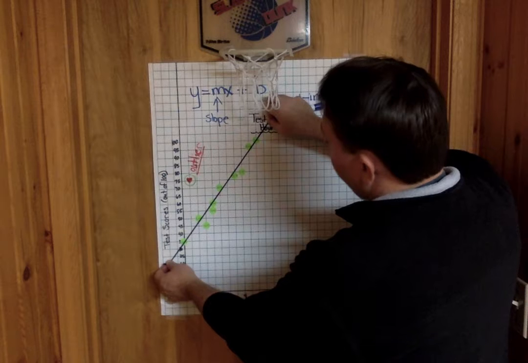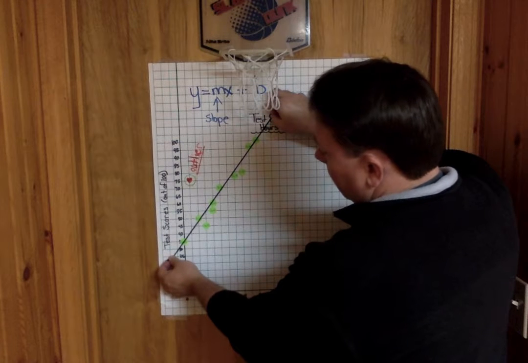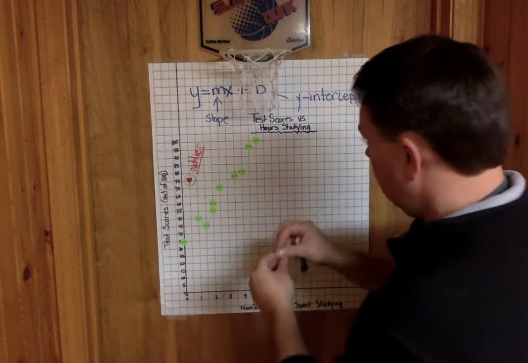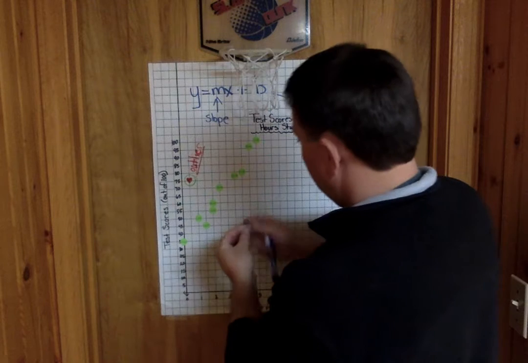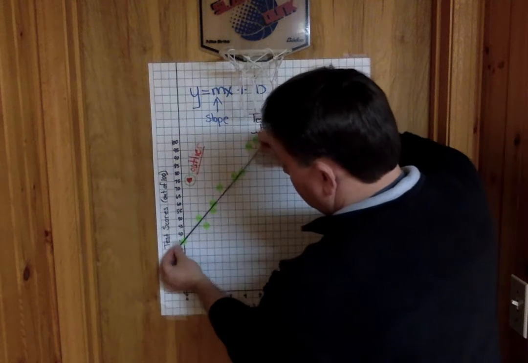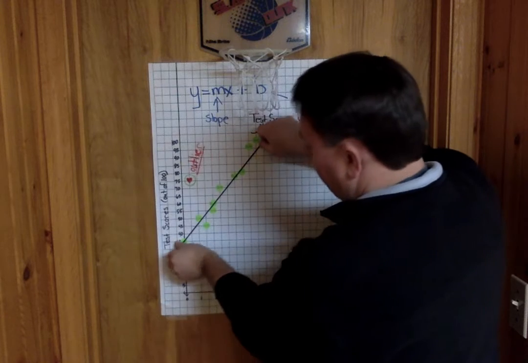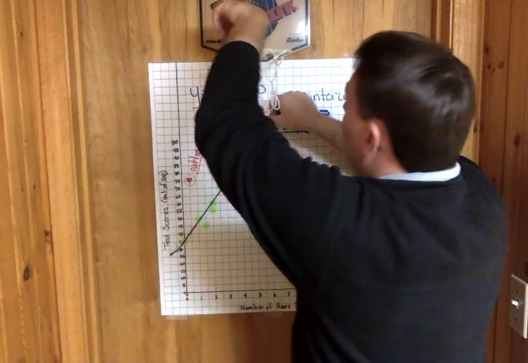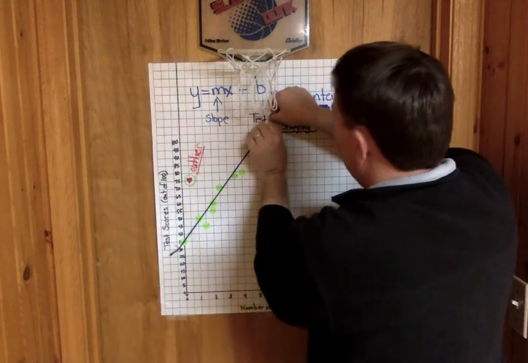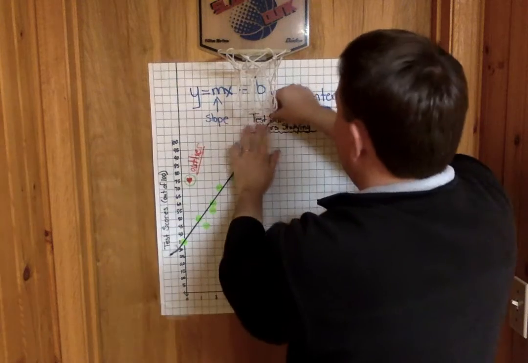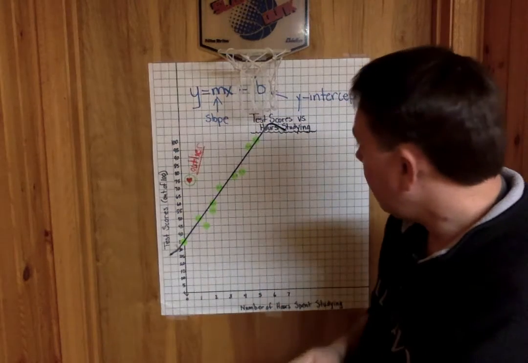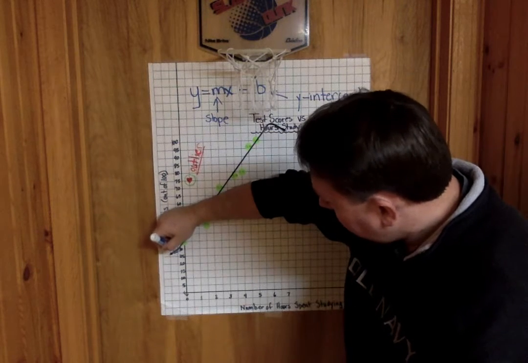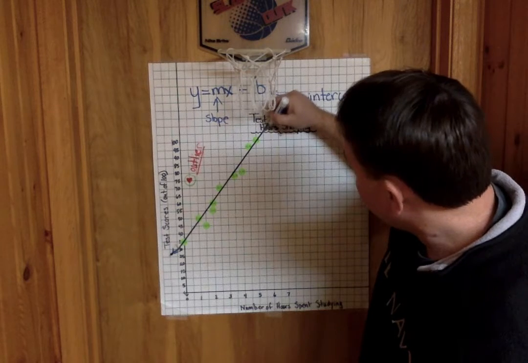So we're going to use those 2 points to help us draw our line of best fit through. So we'll put a piece of tape right there, and we'll put a piece of tape here. Okay, so you can see that the line of best fit divides the set of points into 2 equal groups.